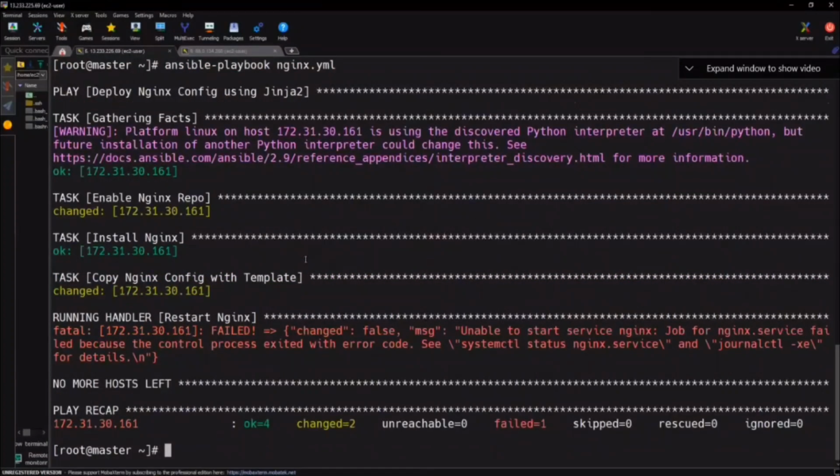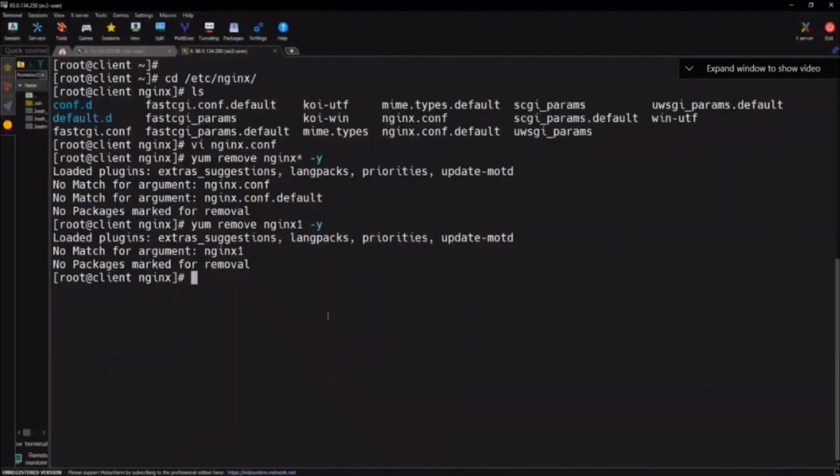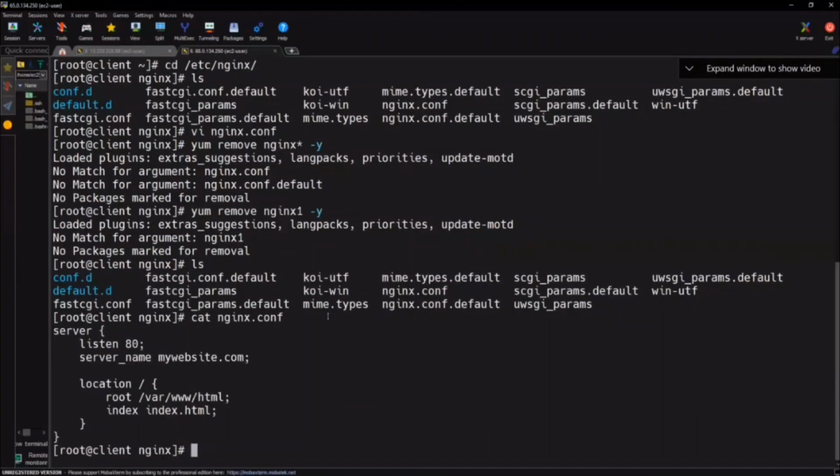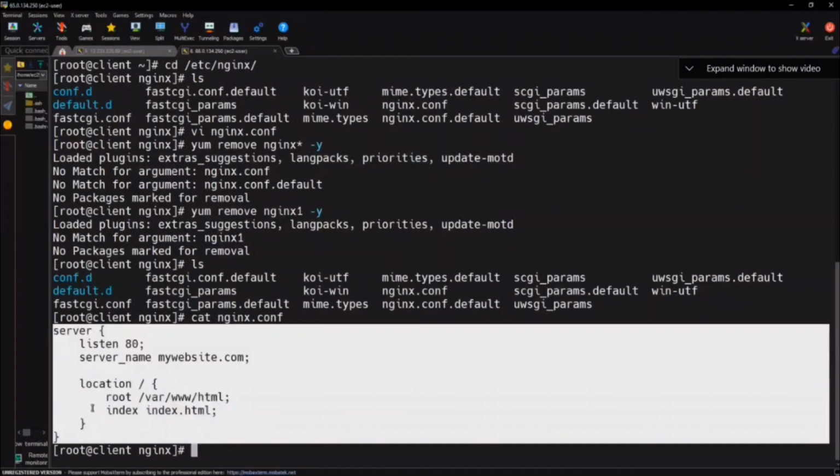Okay, let's do one thing. Forget about the service. Hold on. We have our nginx.conf here in the client machine. If I do cat nginx.conf, is it replaced or not? The rest we have already mixed in. The concept here is replacing the entire Nginx config with my own template. The concept is not restarting Nginx; the concept here is using Jinja2 templates.